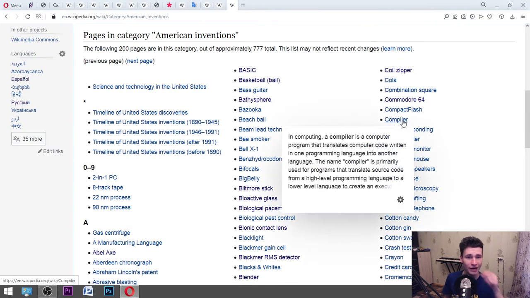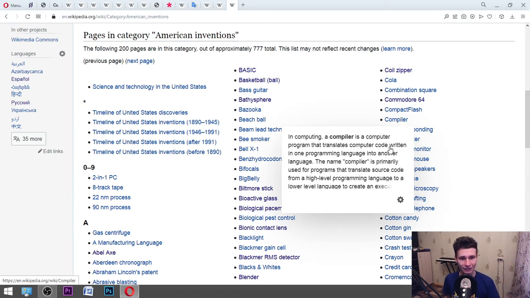And we have compiler. In computing, a compiler is a computer program that translates computer code written in one programming language into another language. It is like if we have SQL and we have also C++ or maybe Kotlin or Elm or maybe Helm or Kubernetes or something like this, or the Go programming language, Erlang. I mean that Golang, they are programming languages. Kubernetes is not fully for them. It is more for containerization like Docker. But actually C++, C# and Go and Erlang, you can use them to compile to other languages, from one to another, like a converter.